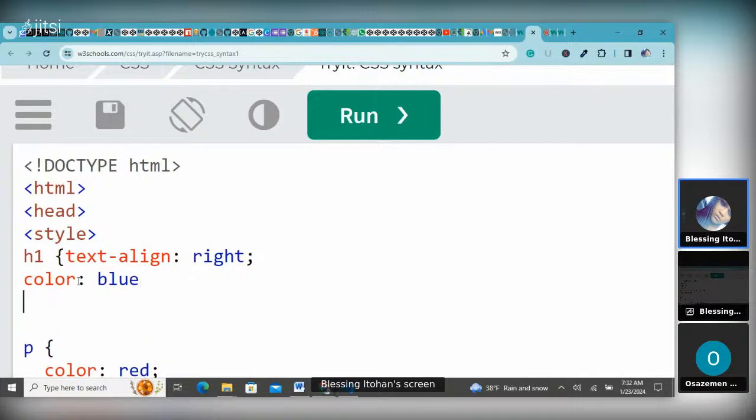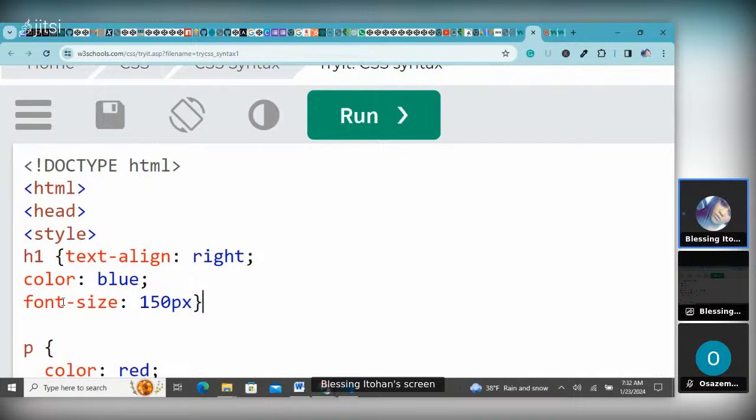I also want the font size. Oh, I did not put a semicolon there. So you see, font size. I want the font size to be 150px.